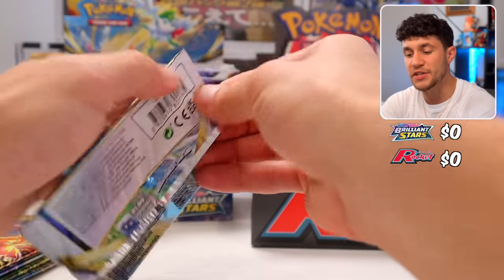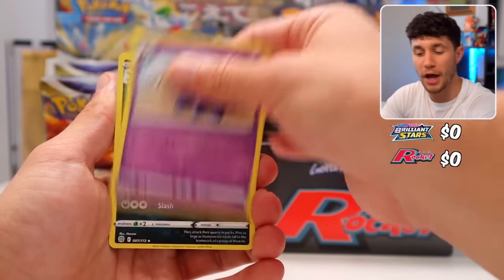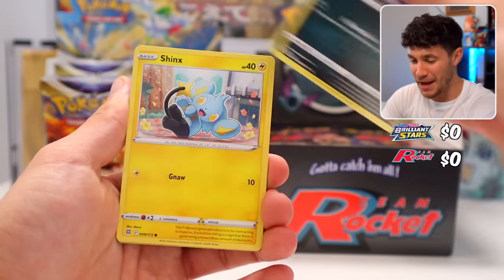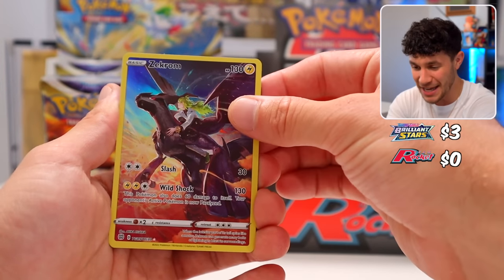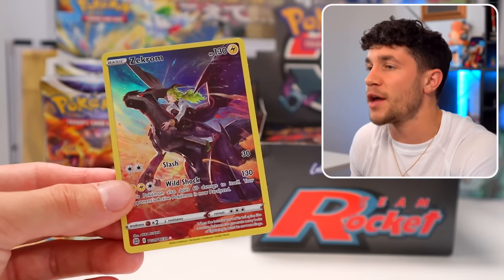Now, obviously, since we have like 72 packs to open up today, we're gonna be going a little bit quicker. But for the culture, I obviously will be doing the card trick in every pack. First pack of the video, and we get a Zekrom character card out of it. Okay, hit on pack one, good start.